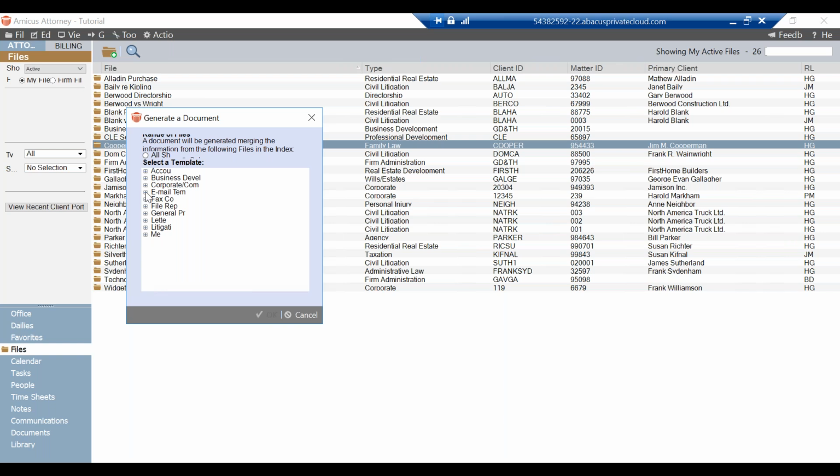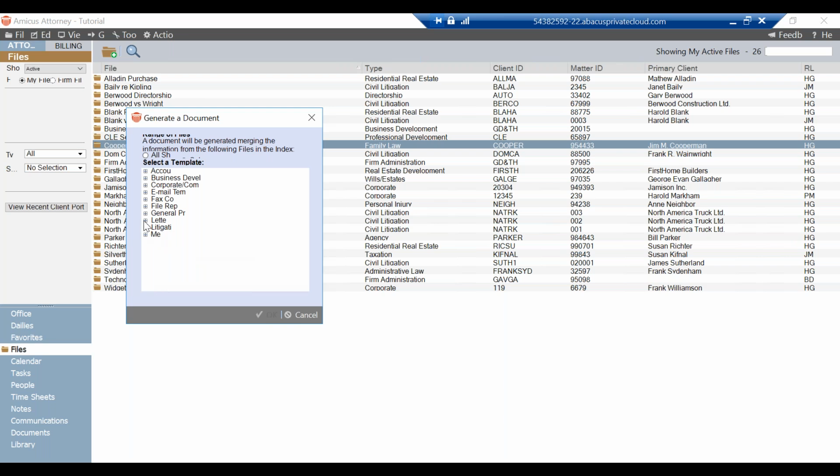We also have email templates which we can generate. You'll see fax cover letters which we can generate. And this is something we're going to provide to you out of the box, but we can certainly assist you with customizing these templates with the help of our professional services team that deals with all the customization when it comes to our products.